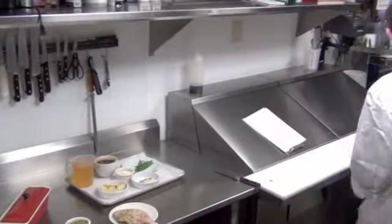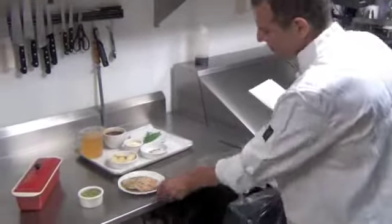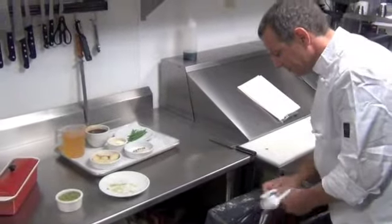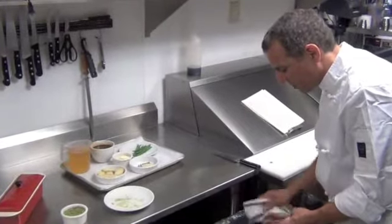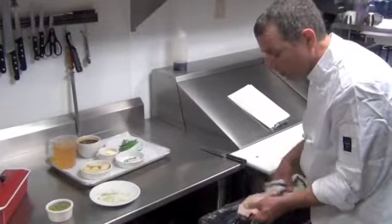And then the second day, we wipe the salt off. You could wash it, but part of the goal here is to take all of the water out, and the salt helps pull some of the water out.